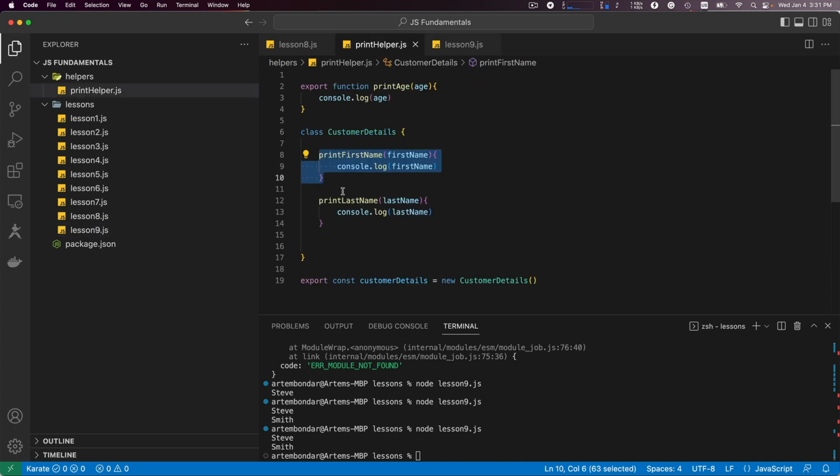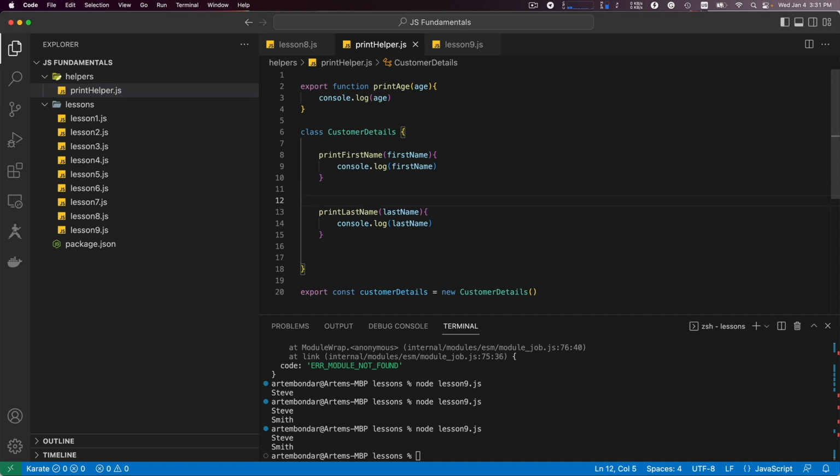One more thing that you can do is to provide a little more annotations in Visual Studio Code about the method description, what it can do. You can do something like /**, and then it creates a section where you can provide a description to the method. This method will print the last name.